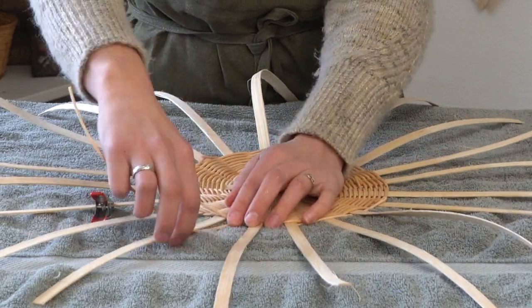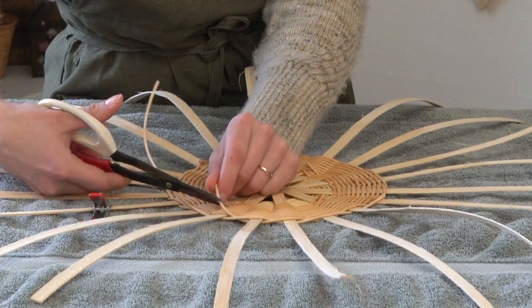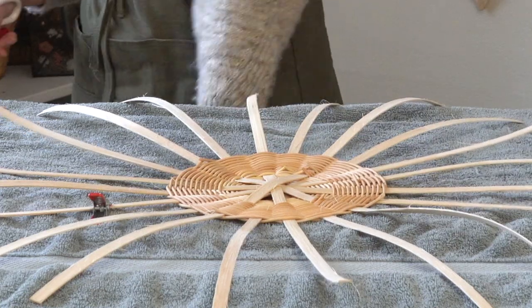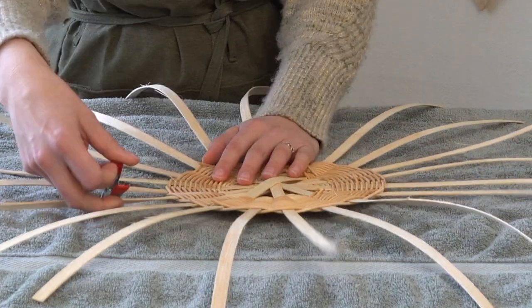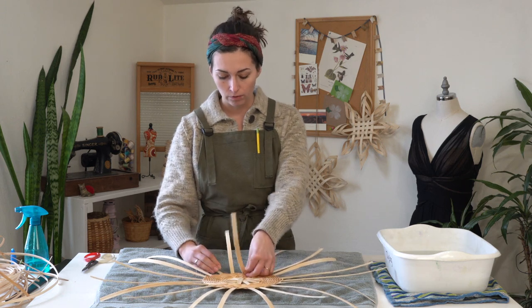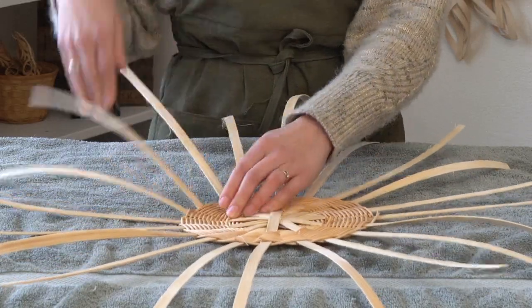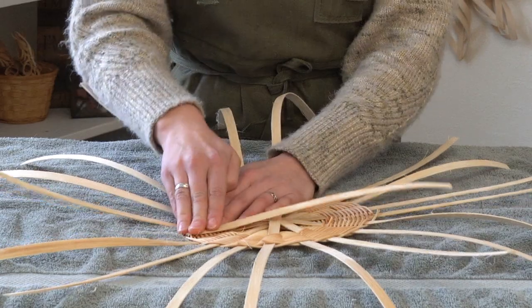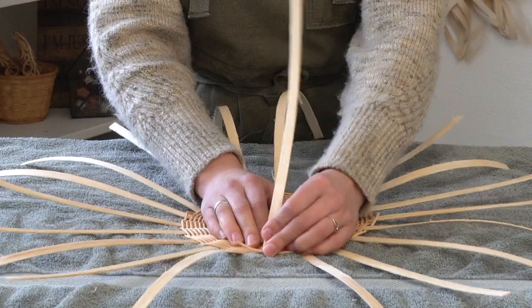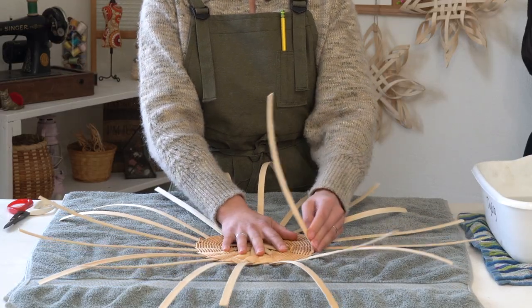Okay, so I'm going to end a little bit early because I'm running out of twining anyways. So I'm going to trim this short piece right on top of that stake, and then the next piece, one stake over, trim those there, and then move this clamp. You can go around and fold the stakes in like I'm going to do, fold them into the center right at the base of the twining. I'm just creating a little crease so that I have a starting point, or the stakes are trained to fold up when I start to weave. And be careful as you fold because they can crack.